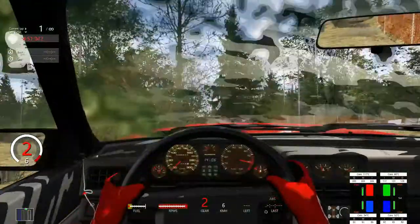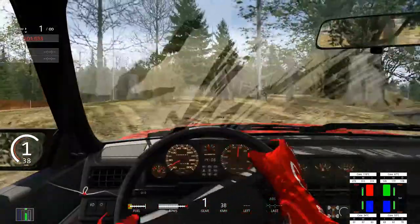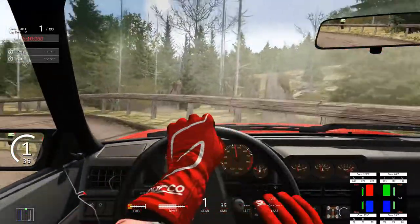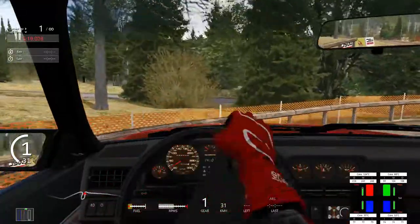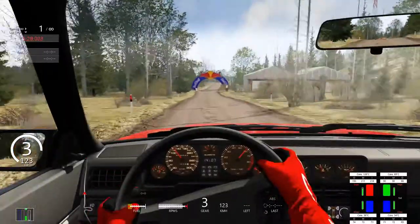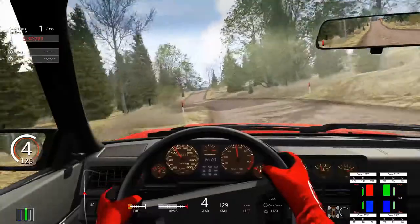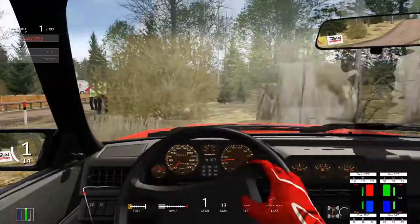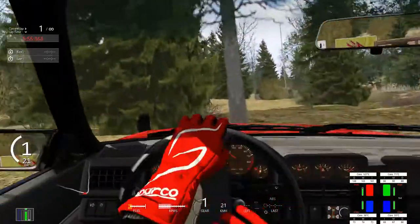Oh, I've completely jumped that. Good lord. Oh dear, that's awful. I've gone bad somewhere — oh no, that's not very good at all. Oh, I've got a front-left puncture as well. That's less than ideal. Oh no, we're not going to steer anywhere at this rate. It'll say something about the Peugeot 504 if we manage to beat that time in this car after crashing a number of times and also having a front-left puncture. I'm going to have to get a replay of that just to see what happened. That crash was awful — this has just been a run of utterly hideous crashes. The understeer has just been multiplied by about 50.